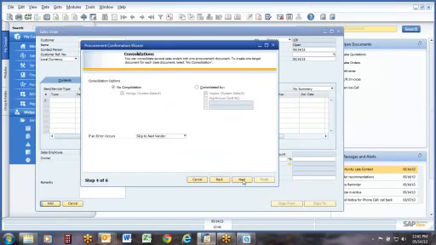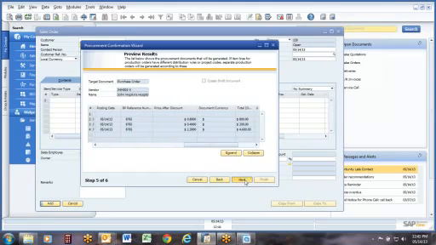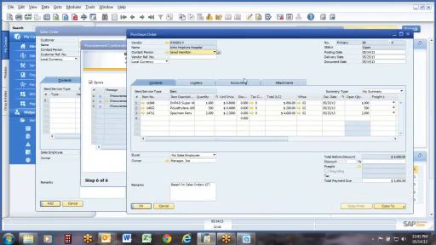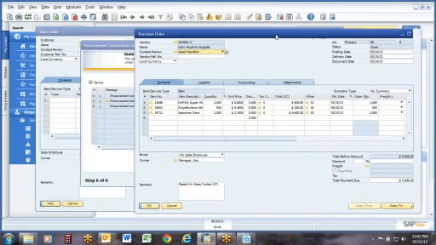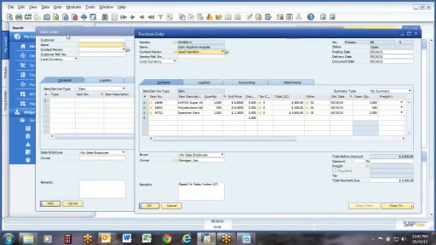And so we'll just go to the next step, which allows you to choose a different method of consolidation if you want something other than the vendor. And upon final review, when you go to the next step, it will actually create the purchase order. And you can see that purchase order here. And you'll see that the lines look very similar to the original sales order.